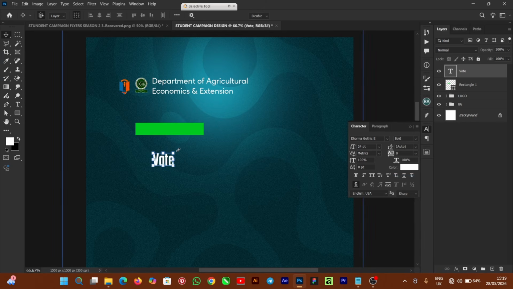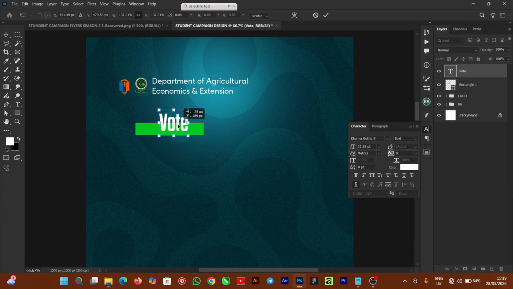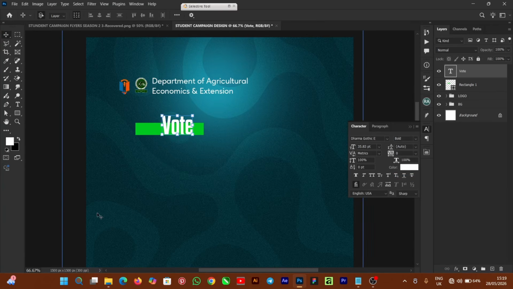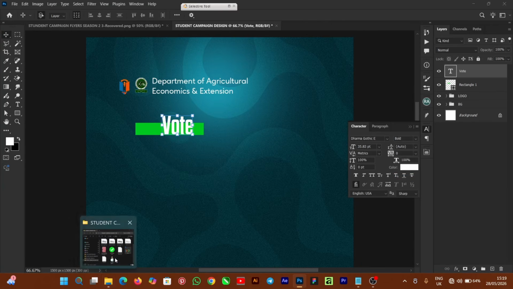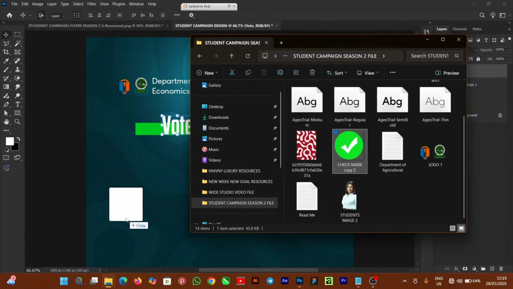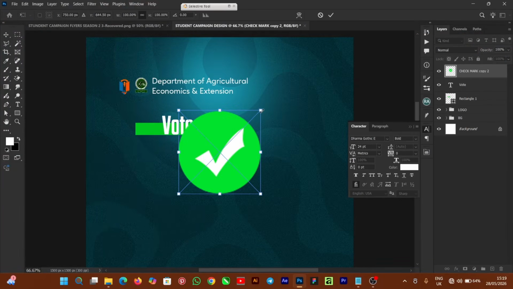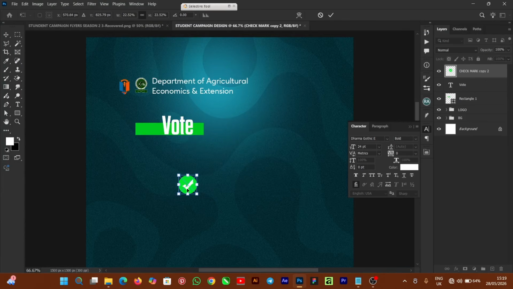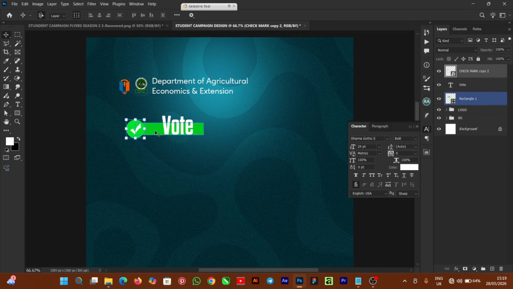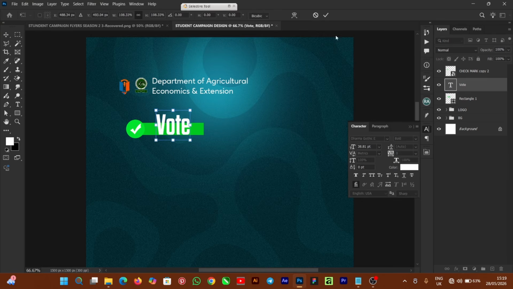Bold like this. I can stretch it like this. I can put it here, which is really good for me. So the next step is to add into our resources. Again, I'm doing this checkmark. I'll drop it here. So I'll just reduce it like this. Just put it here. I'll click OK. Just make sure that it's aligned to this, which is really good for me. I can bring this here like this and stretch it a little bit.